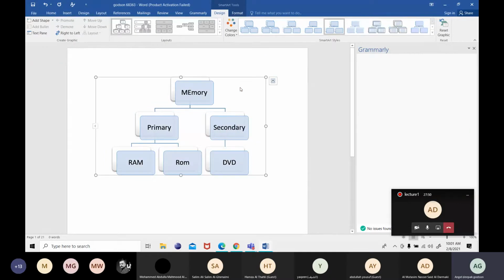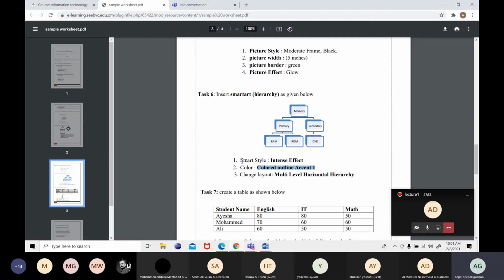Third one is change layout, multi-level horizontal hierarchy. Layout means you are going to change the structure of this one. I'll show you how to change it. Completely you're going to change the structure of the hierarchy.